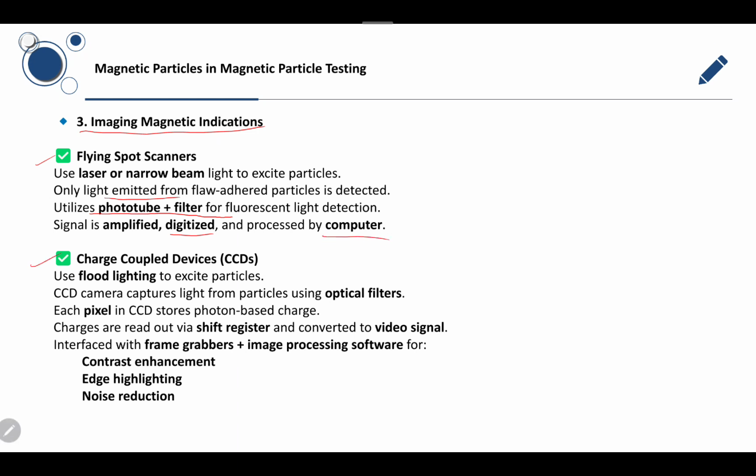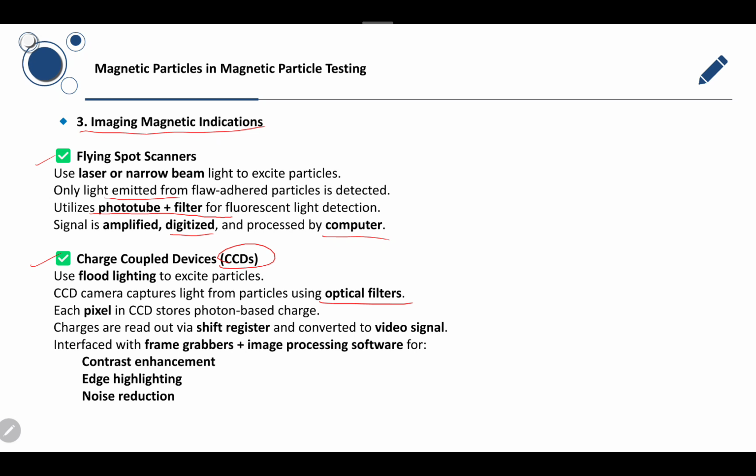Next is charge coupled devices, CCD. CCD cameras use flood lighting to excite the particles over a wider area. The CCD camera captures the light emitted from the particles using optical filters.